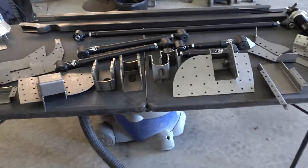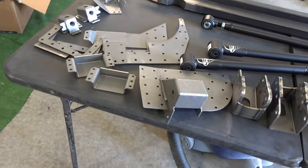This is all the bracketry we need to utilize the Quadra Link. We're doing Quadra Link because this car typically comes with a torque arm, which works off the center of the chassis and goes to the center of the rear end housing — keeping it from rocking under throttle. Quadra Link gives you a four-link suspension that keeps your pinion angle a lot better, keeps traction on the ground, and is just overall a way better setup.